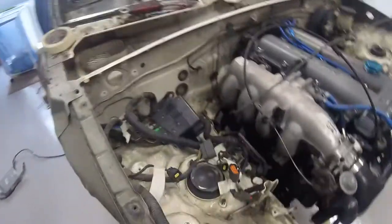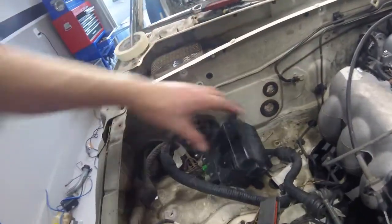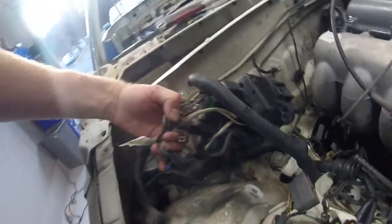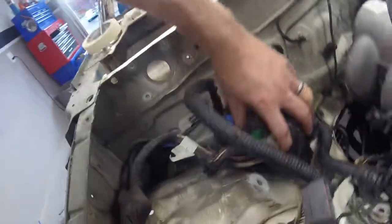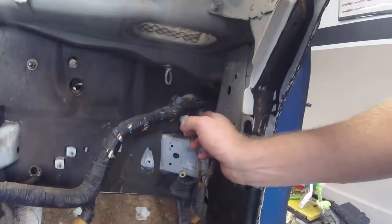On the passenger side there is the engine bay fuse block, and as you can see all the wires in here — I have it labeled as engine fuse box because they are very close in the harness. So it's obvious they will all plug in where they plug into this. Once I get these moved out of here, I have the rest of this harness already loose and labeled, and that will then go through this grommet and hole here and come out the passenger side.